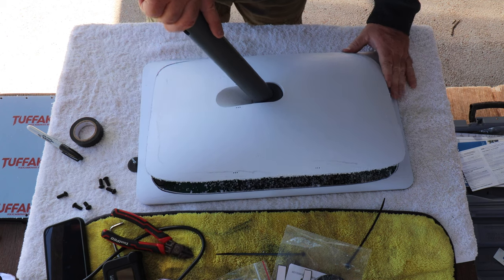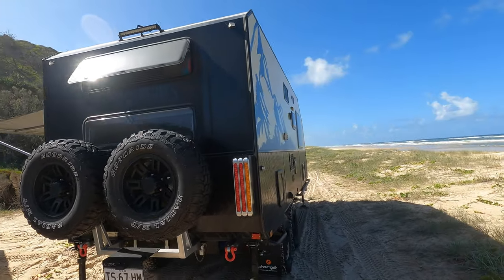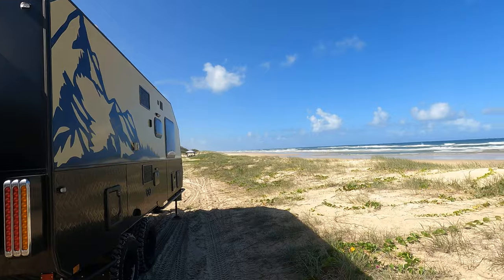The reason why I cut the dish down and mounted it permanently on the roof is because on our Fraser Island trip, we were dragging the cable through the sand and there was salt all over it. We kept having to set it up each time we moved location, and it became a bit of a pain in the neck. It was also chewing more power than I wanted to use. I would rather it be on 12 volt.